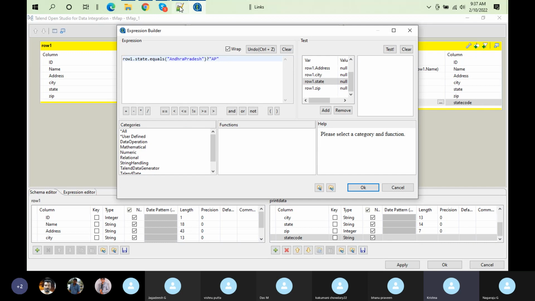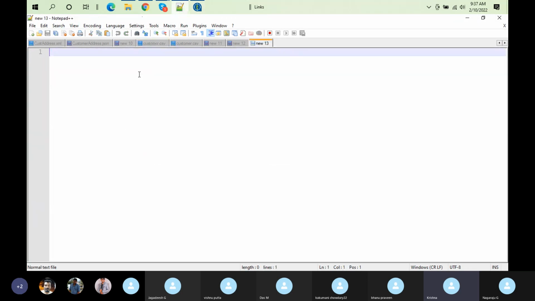If you had it earlier in your academics, or if you see any programming language, you will have a condition. If the condition is true, then you will have one result. If the condition is false, then you are going to get the other result. So here you can write your condition. If your condition is satisfied, what you want to get, you put after the question mark. If your condition is not satisfied, the default is what you are going to get. It's the same as if else.